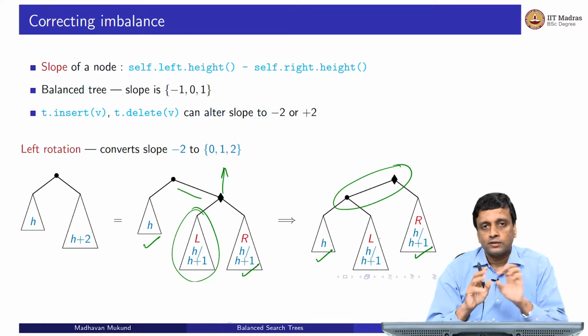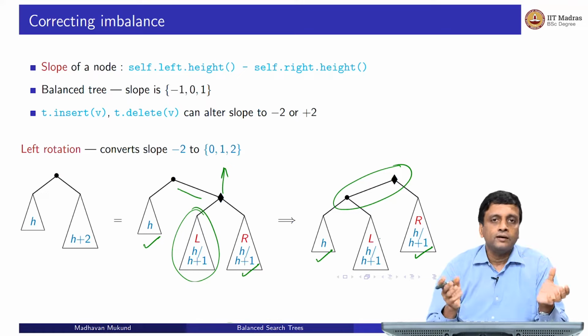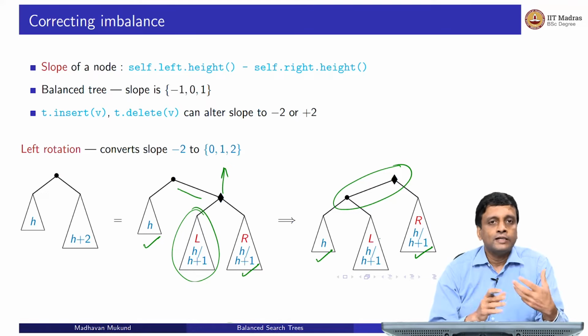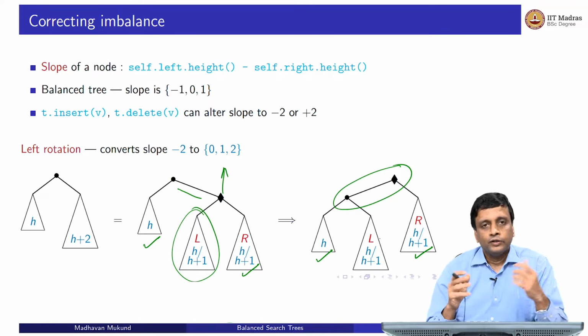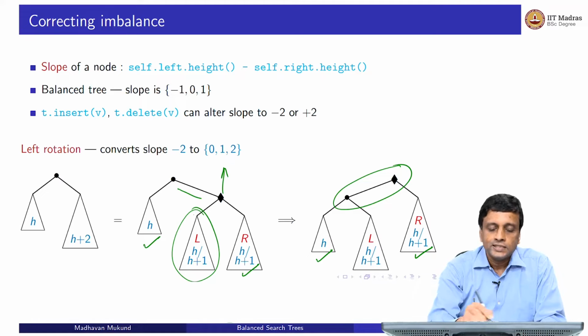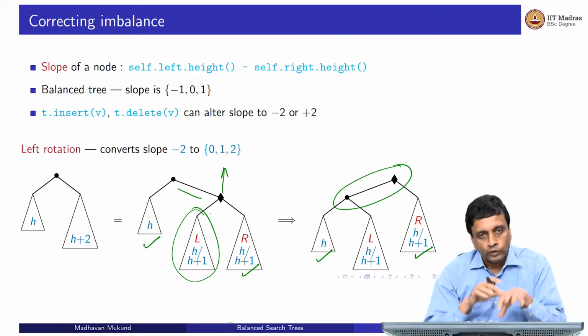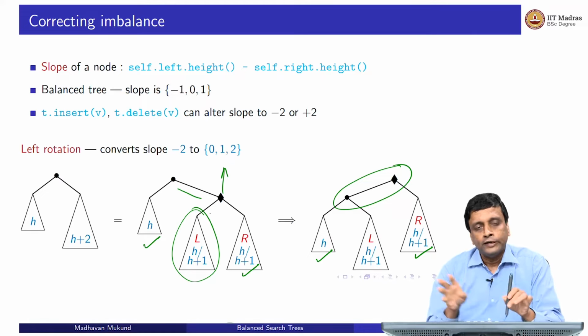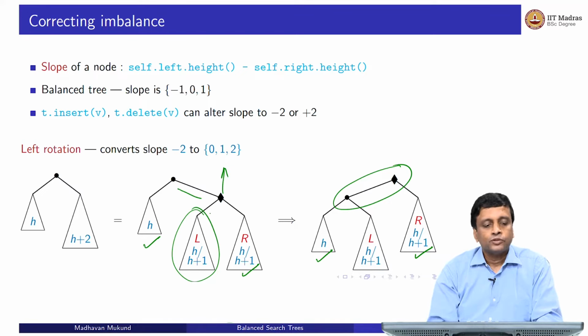Right? So by just keeping track of the original property of what these values had with respect to the nodes above, you can figure out where to do this, and as we will see, this rotation is actually very easy to implement, because I just have to change some left-right pointers at the top of the tree. I don't have to go deep into the tree. So I only need to do a constant number of changes. So this is a left rotation.